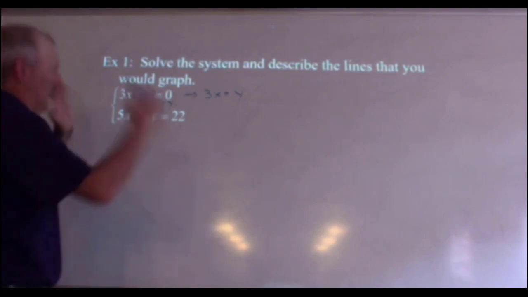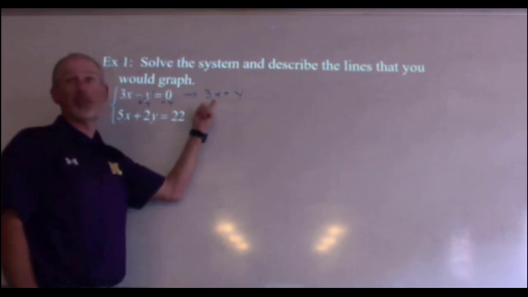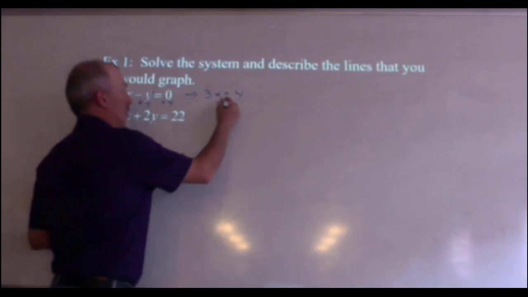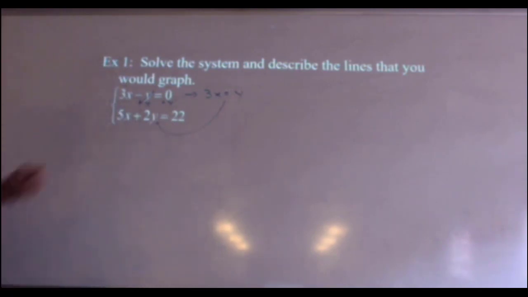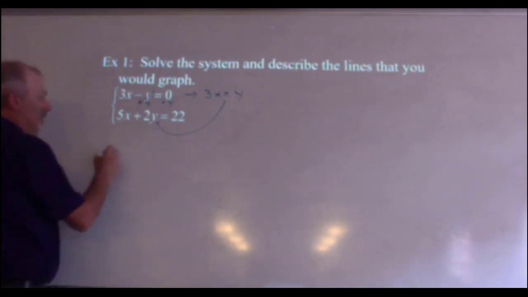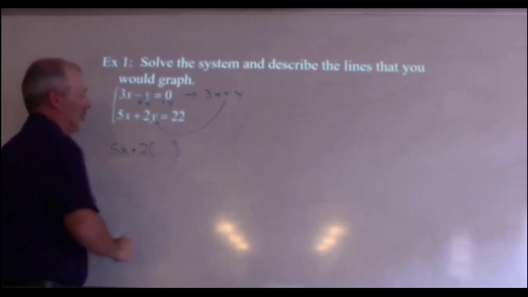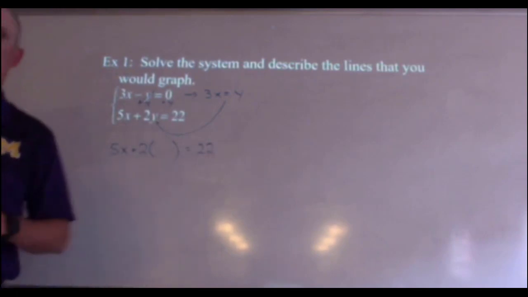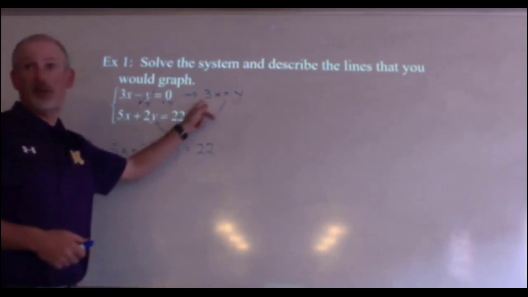Okay, so right now, we have done this work with the top equation, and we found out that y is equal to 3x. This is where we can now substitute, and we will substitute by plugging this information into this equation right here. So this equation will become 5x, just copy that down, plus 2, copy that down, but then we're replacing the y, and equals 22. What do we know that we can replace the y with? 3x, because we just found out that y is equal to 3x, right?